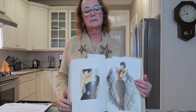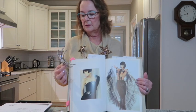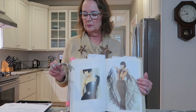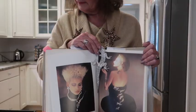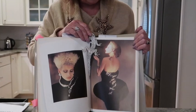You can find these, not a lot in this size. There are smaller versions of it. The smaller versions tend to be the newer ones, but I would say this one's probably closer to 200 in the range, anyway. Another example is Marion Swanell. That's who this picture is of.